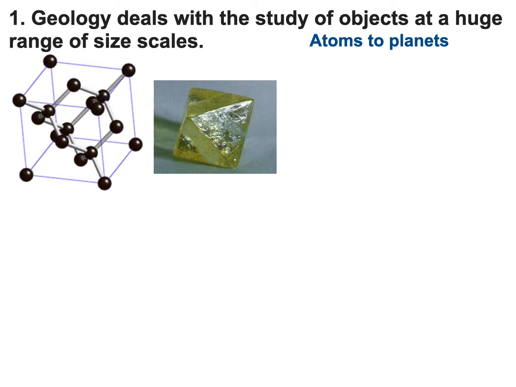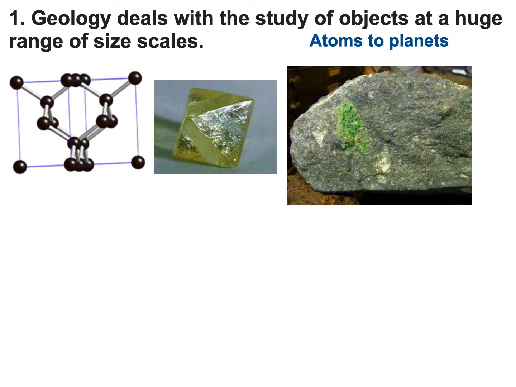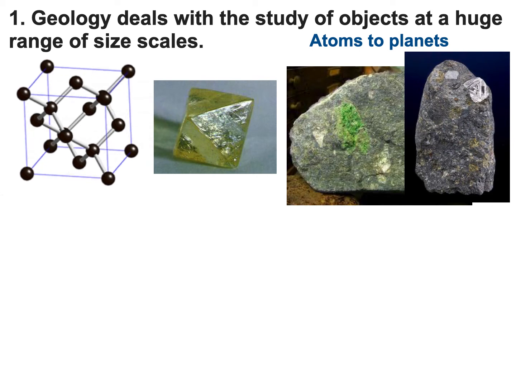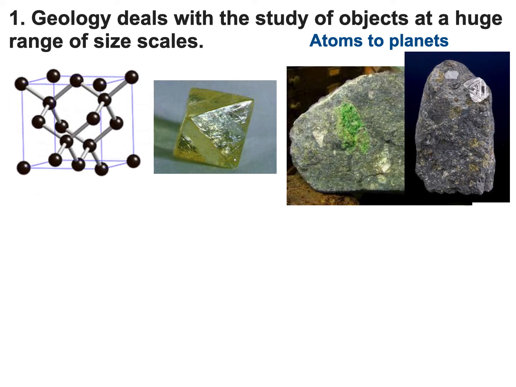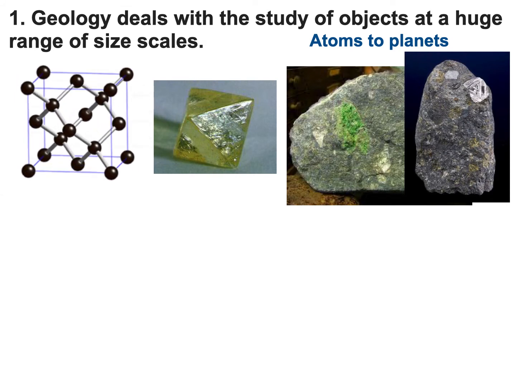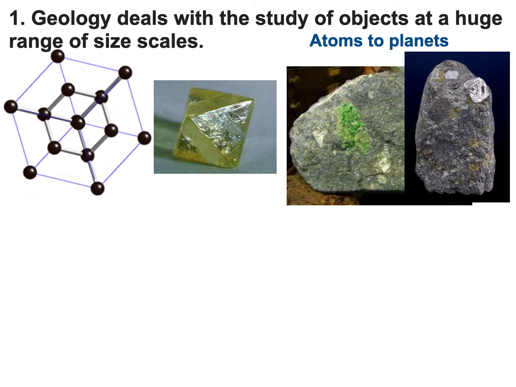Going larger in scale, diamonds commonly form in rocks called kimberlites that are igneous rocks, that is, rocks formed where molten rock or magma cools, often related to volcanic systems. Kimberlites often have a green color to them, at least in part, because they also contain a mineral that makes up most of Earth's mantle called olivine. You'll get to know olivine pretty well.